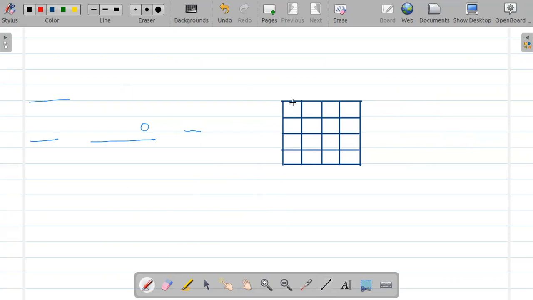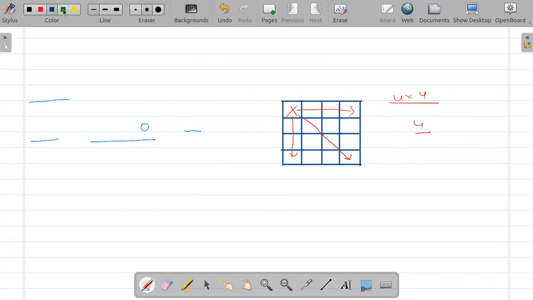Can I place the first queen? This is a 4 cross 4 board, and now we need to place 4 queens. Can I place the first queen here? Because there is no queen, all the cells are free right now. No cell is under attack. So I can easily place this queen here. Now this queen is attacking all these cells, and all these cells, right?